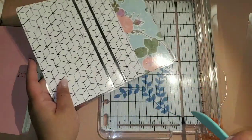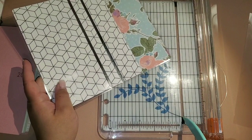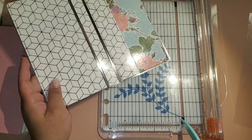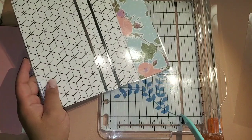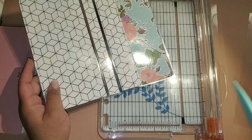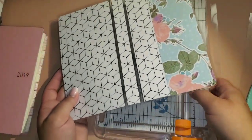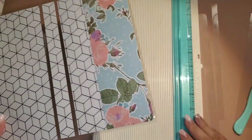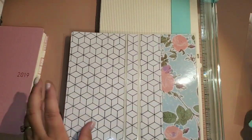Now, here's my scoring tool. This is the trick. If you have this kind of cutting, I don't know, paper trimmer, there's this indentation here. You can actually use this indentation to score, or you could use your scoring board if you have one. I do have one, so I'm going to be using that. It's just whatever you can to make these lines.